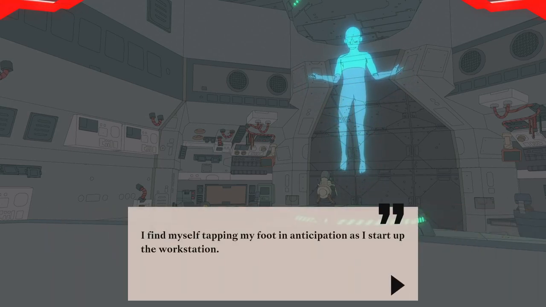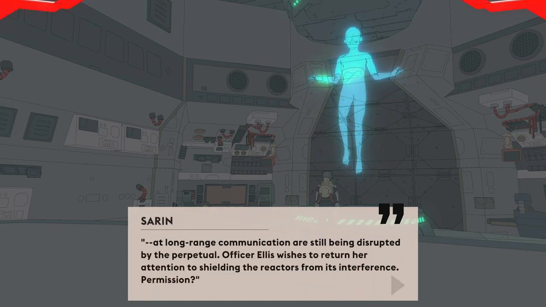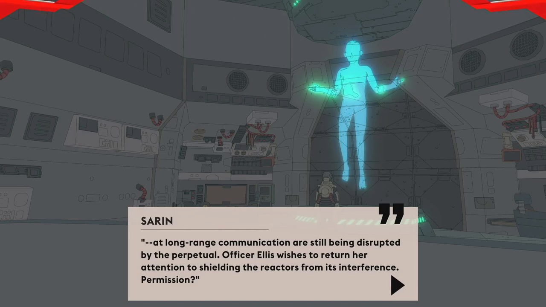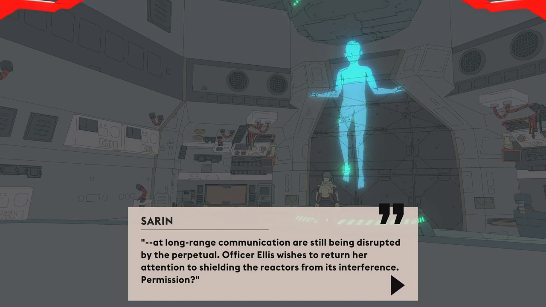I find myself tapping my foot in anticipation as I start up the workstation. Long-range communications are still being disrupted by the Perpetual. Officer Ellis wishes to return her attention to shielding the reactors from its interference.